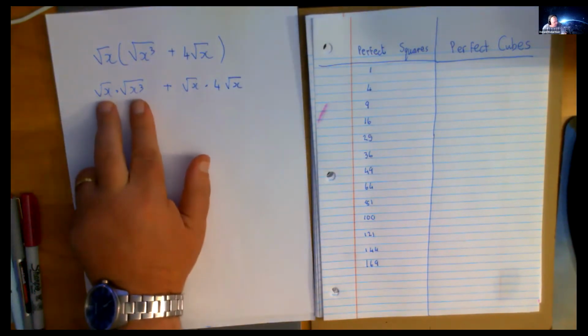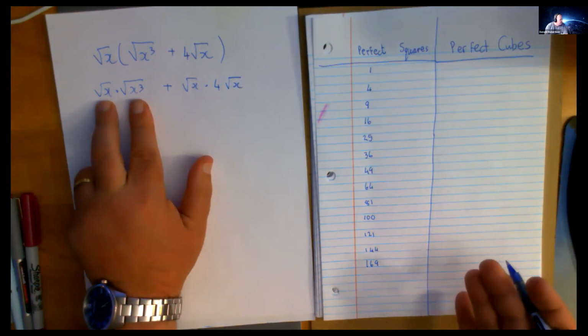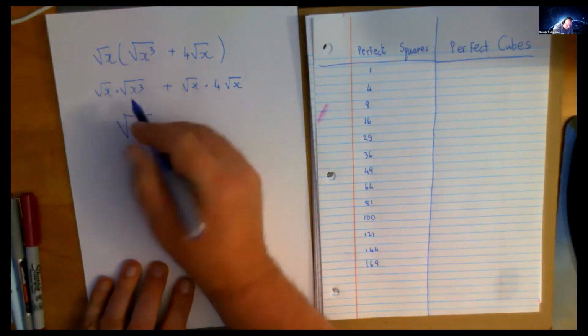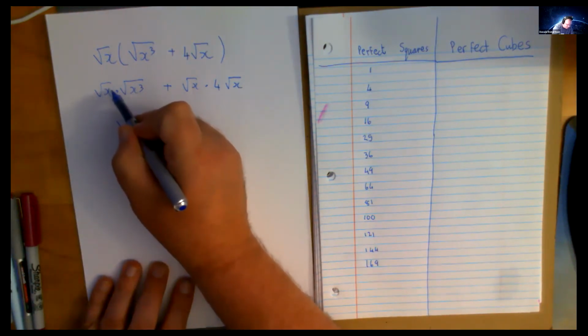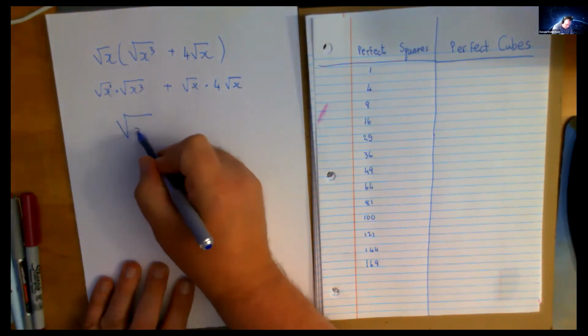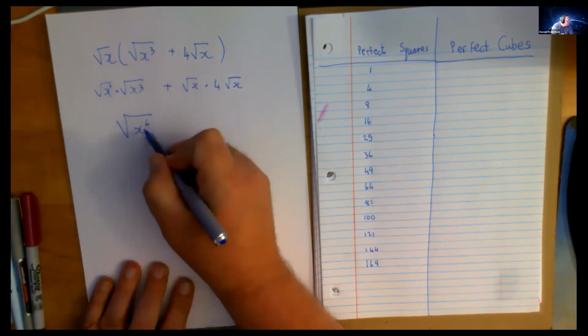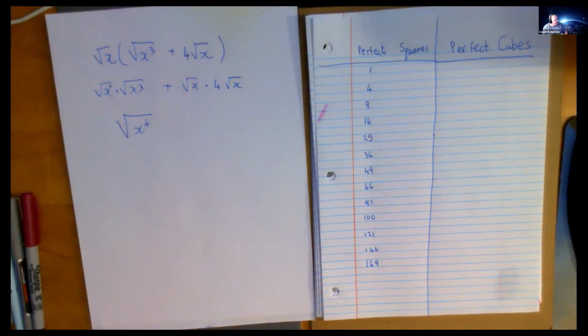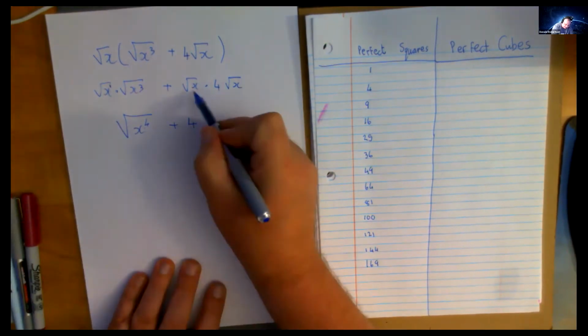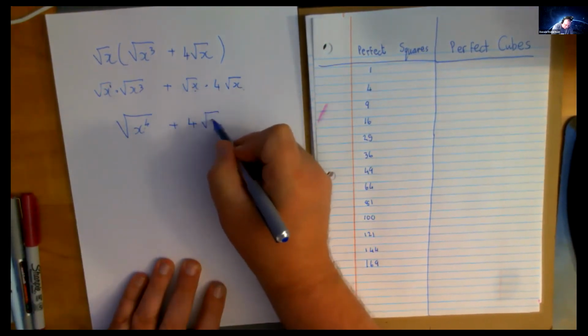Now you can multiply these together just the same way that the square root of 2 times the square root of 3 becomes the square root of 6. You can multiply these together. And technically, if there's an x there, doesn't it mean there's one of them? So when you multiply this together, are you happy about how this becomes the square root of x therefore? Now, the numbers, just stick them at the side. This guy times this guy gets me the square root of x squared.